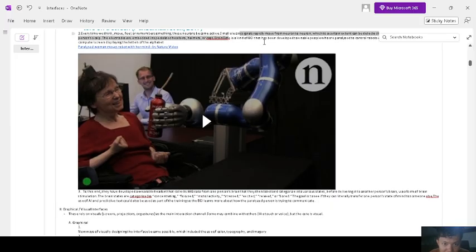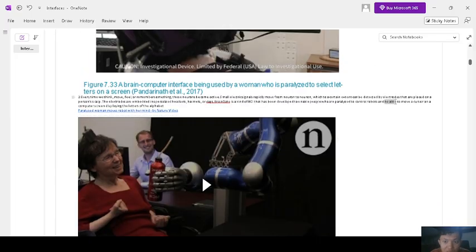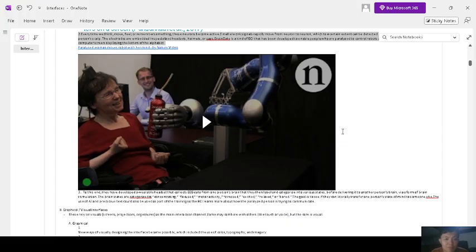The electrodes are embedded in specialized headsets, helmets, or caps. Brain computer interfaces have been developed to enable people who are paralyzed to control robots, to be able to move a cursor on a computer screen display, and to select letters of the alphabet. So this is all about controlling computers by a paralyzed person for them to be able to write a sentence and communicate. So notice that it's all about computers and how it controls the computers.